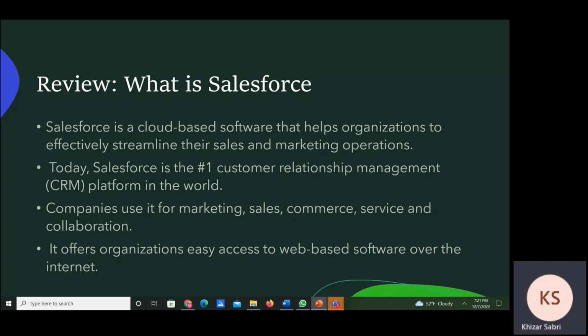Uh-huh. And what is it? What does it mean? What does that mean? What does cloud-based mean? Sorry. You said it exactly right. You said it's a cloud-based software, right? So what does the idea cloud-based mean? It's a software, basically, I think. No, you're right. You're right. But what does cloud-based mean? Why is that important? Cloud-based.